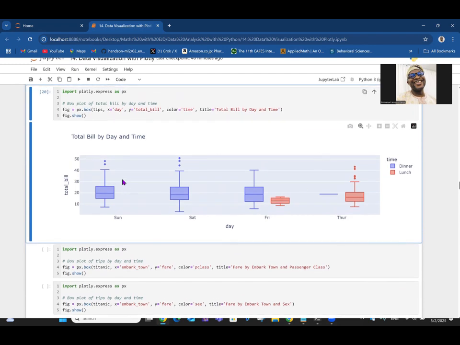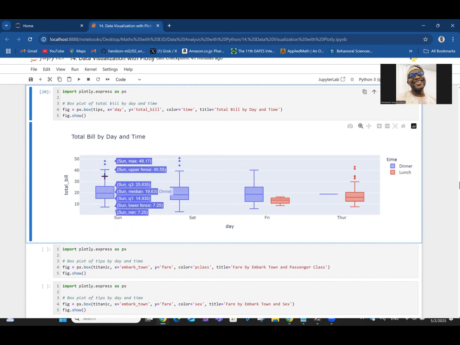So here now, on Sundays, everybody comes for dinner. That's what we are saying here. On Sunday, everybody comes for dinner. And this one also gives you the hint about the whole thing. So this line in here is the median, and then the one below here is the lower quartile, and you have the upper quartile here, and so on and so forth. Then you have some outliers right here, not out there.